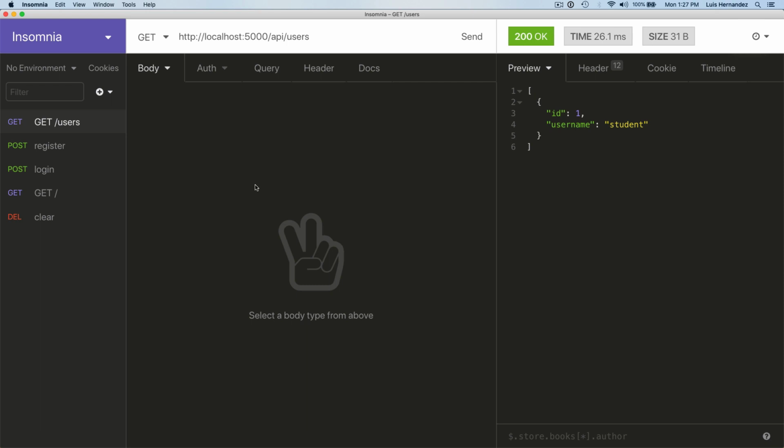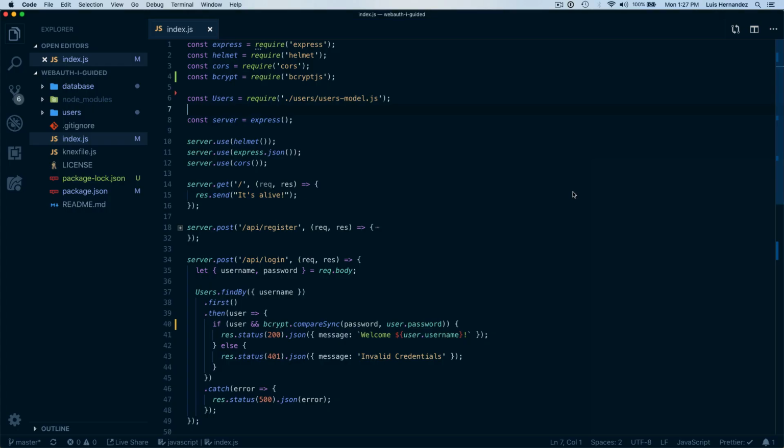So we have our server here, it's running, and if we hit the GET to /users endpoint, we'll see that we get access to see the users in the database. The goal is to restrict access to this endpoint to only users that provide the correct username and password. A good solution for this would be to write a middleware function that we can use to restrict access to the GET to users endpoint.